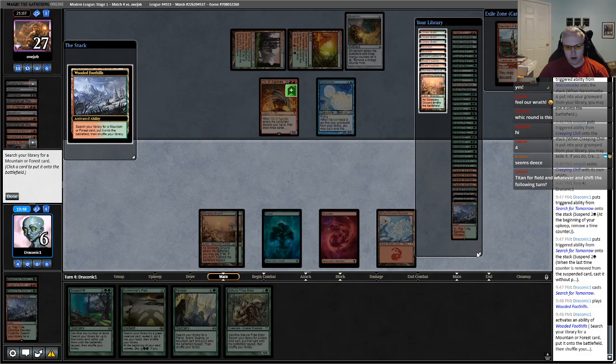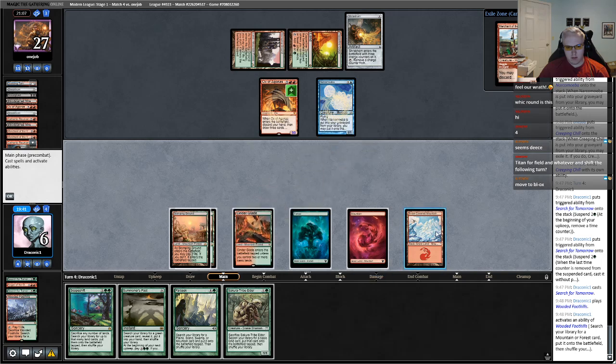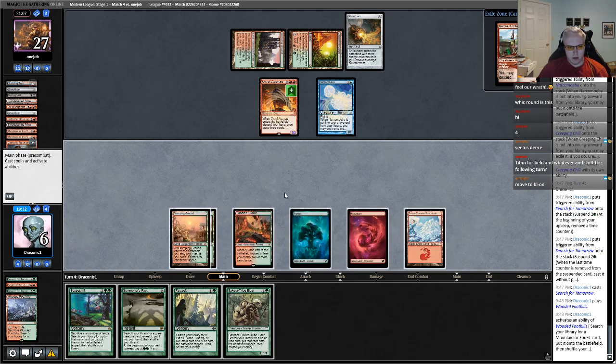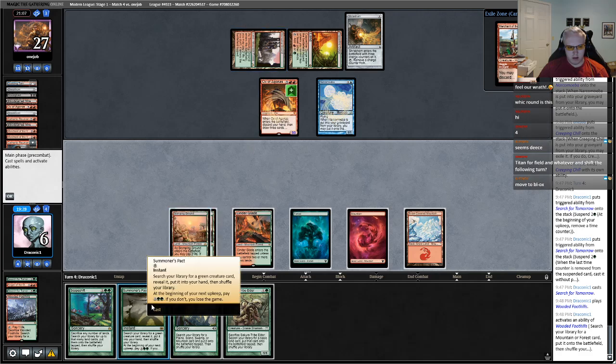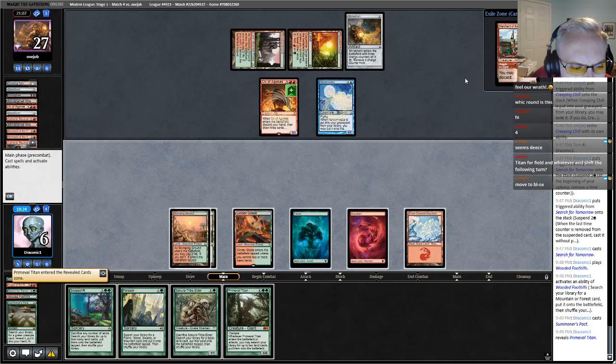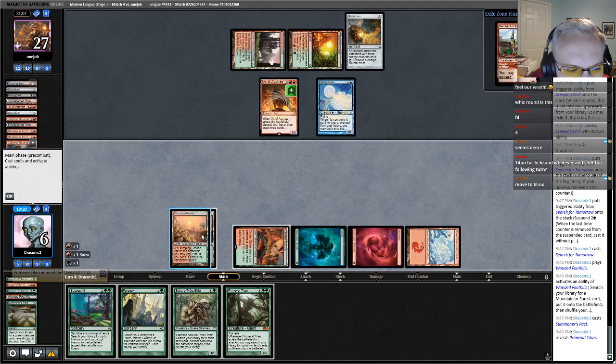Titan for field and whatever. Is that better than a Valakut? We have 1, 2, 3, 4, 5 different names. I don't think that's better than a Valakut, right? Grab me a Valakut, a mountain shoots a thing. Maybe it's just equivalent. Primeval Titan. We're definitely grabbing Prime Time.